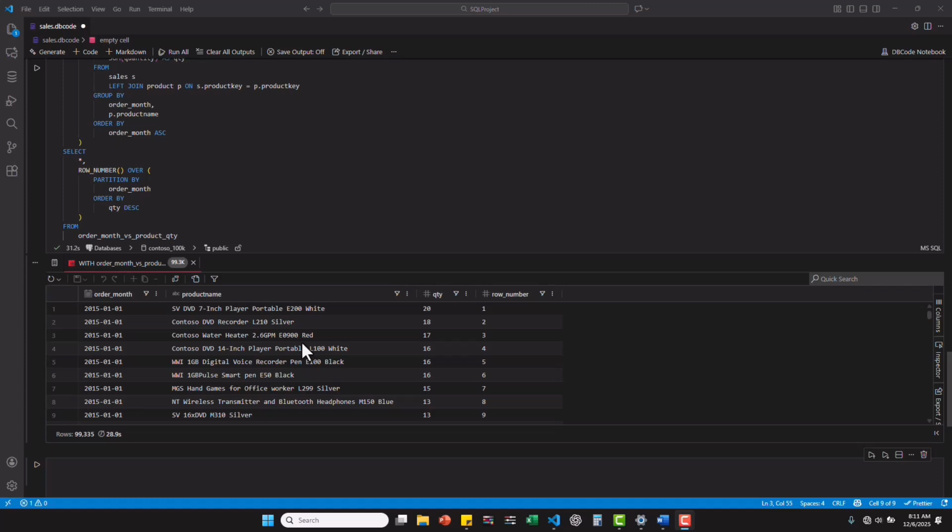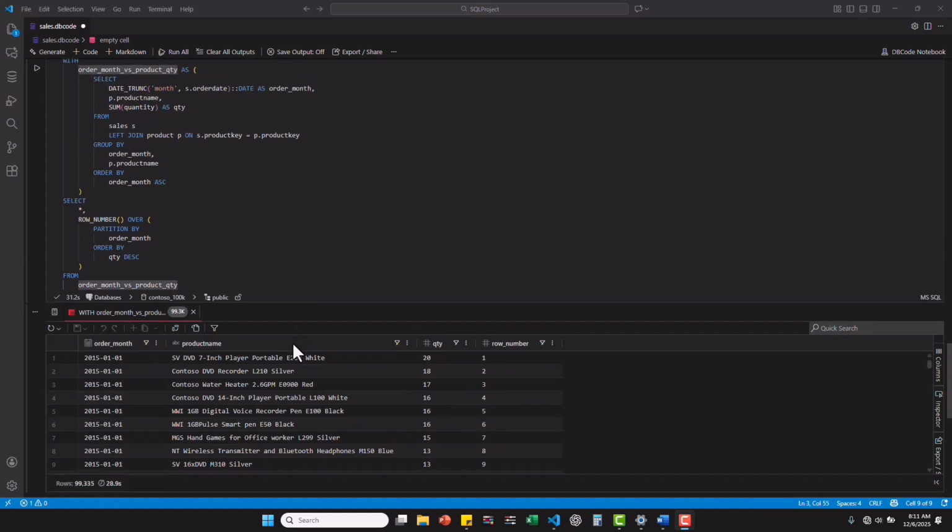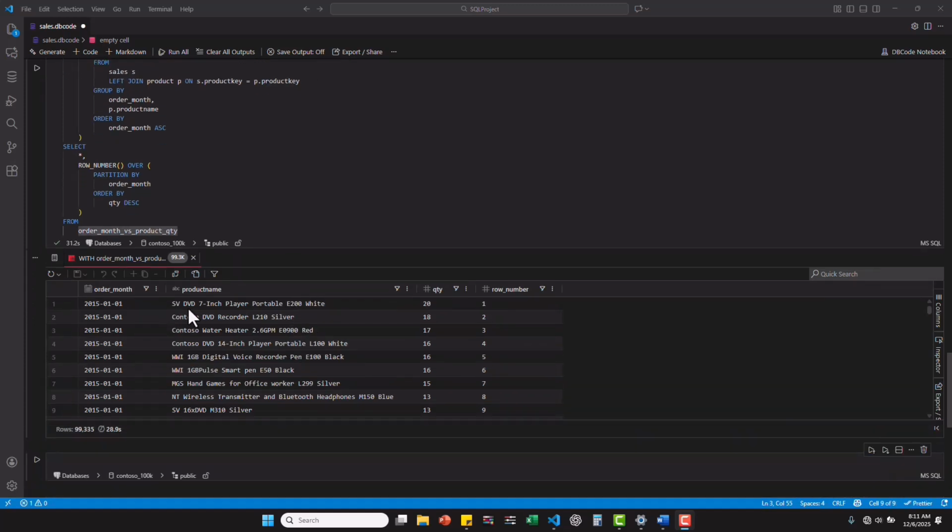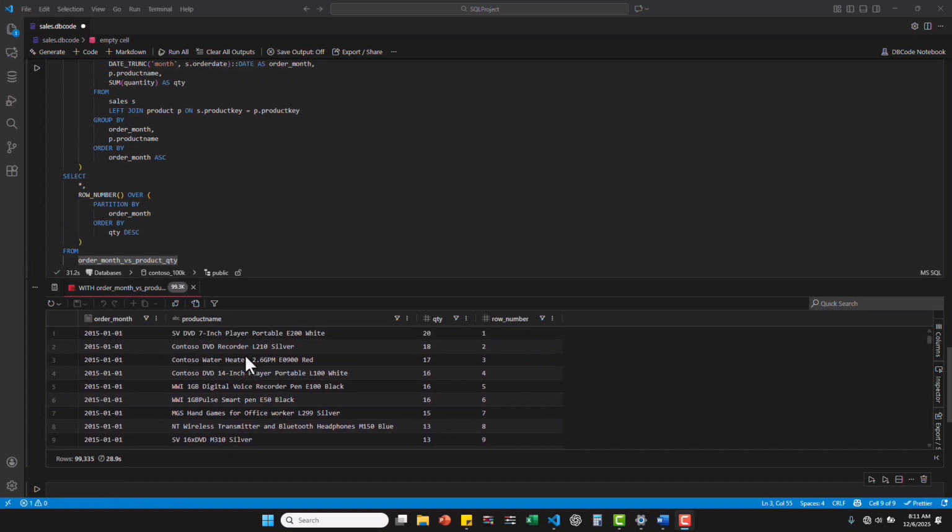Okay, it's loaded. So now, as you can see, from here, we have the SV DVD 7 inches player. It has 20 quantity. So we sell most of this in January of 2015, then followed by Contoso DVD recorder, then followed by digital voice recorder, smart pen.